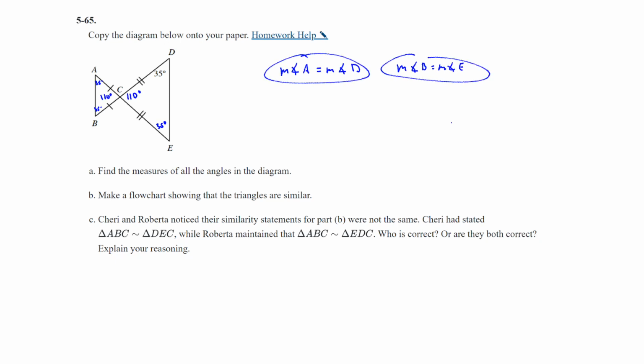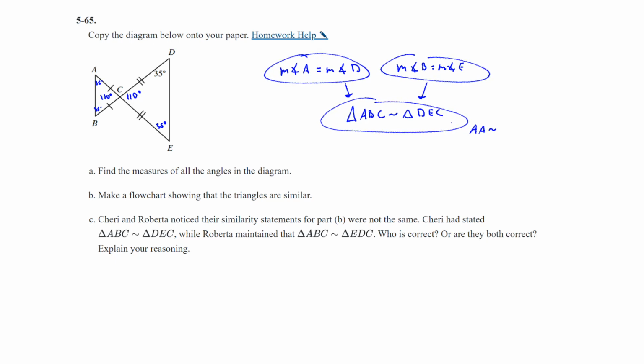So we have these 2, and then we can say that triangle ABC is similar to triangle, if we're going to go AB, then we have to go A matches up with D, B matches up with E, and then C matches up with itself. And we know that by angle-angle similarity.